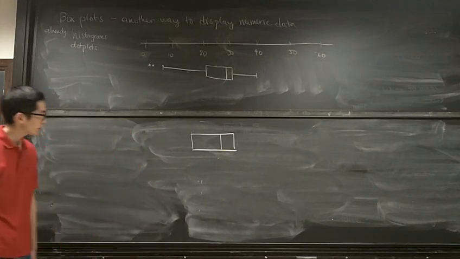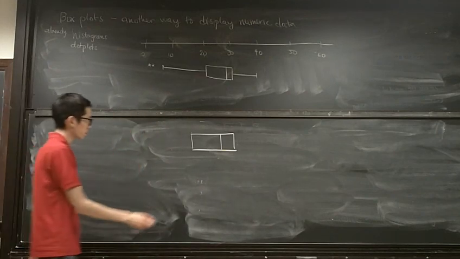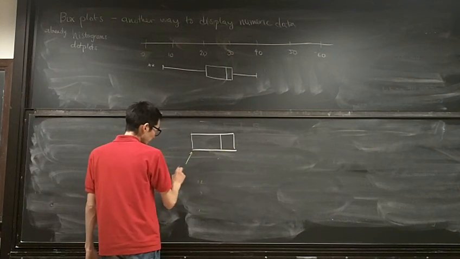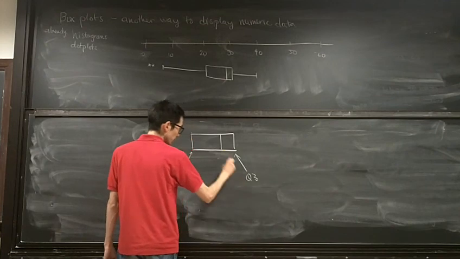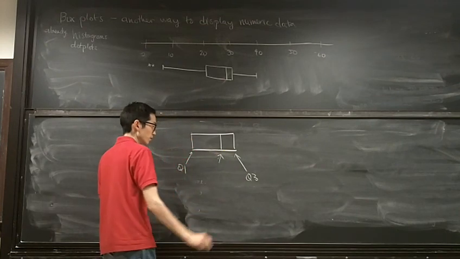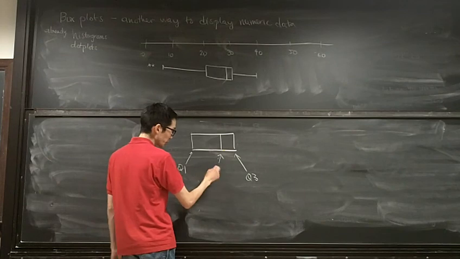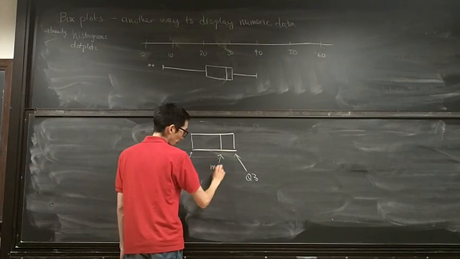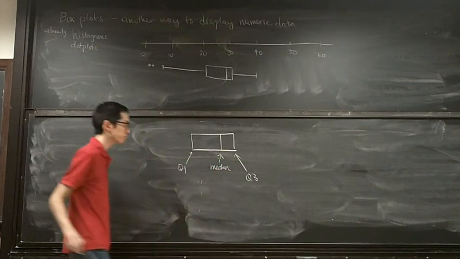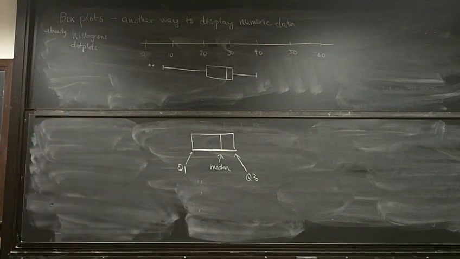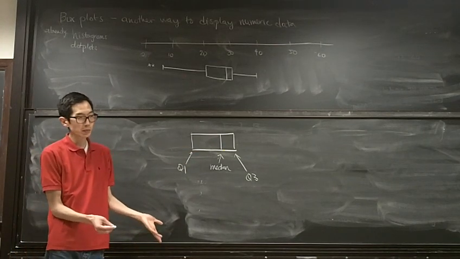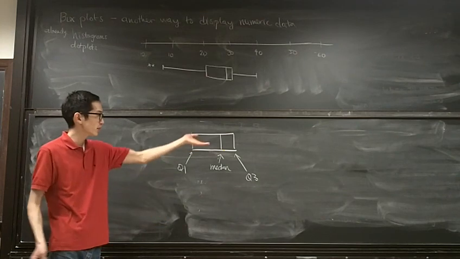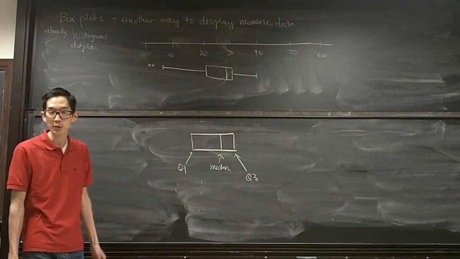So at the center of a box plot, you've got a box. The edges of the box are Q1 and Q3. This line in the middle, what do you think that is? Q2, or what do we call that? The median. Okay? So Q1, Q2, Q3 define 3 vertical lines that define our box. The median can be anywhere in between Q1 and Q3. And if the median and Q3 happen to be the same number, then you would only see 2 lines. Sometimes that happens.